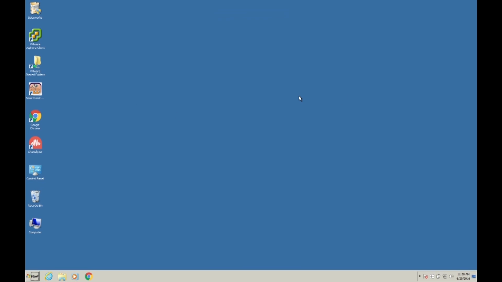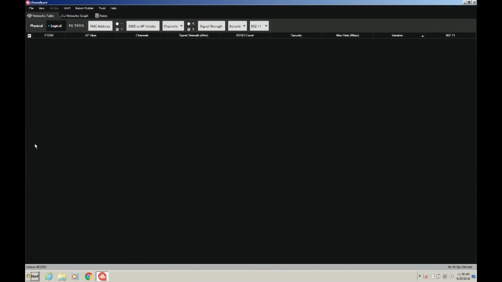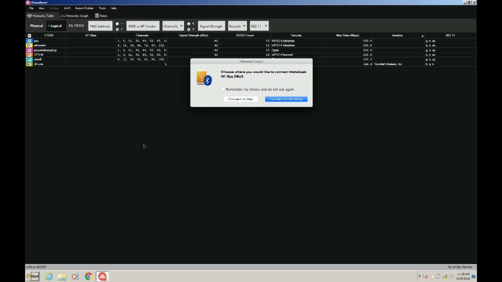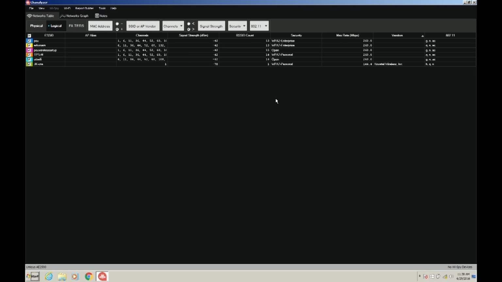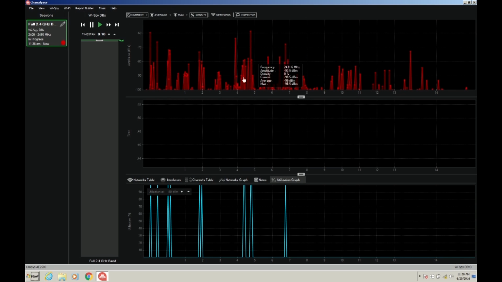And so then, I'm going to try one last thing, and I've got to disconnect my presenter remote and connect an external Wi-Fi card to my available USB. I'll get into Channelizer. And because VMs are a little squirrely, I'll hope that I get to unplug and plug in my spectrum analyzer again in order to get it recognized. And then I'll wait because it just seems to take a while.